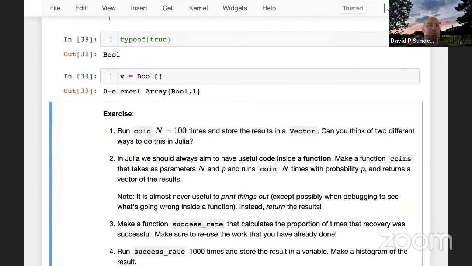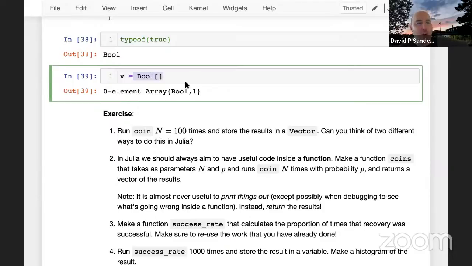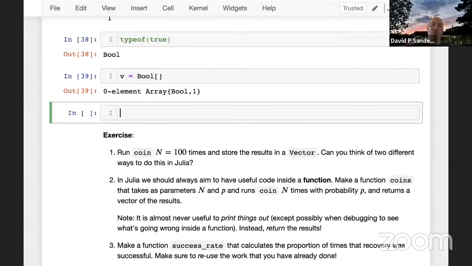So you see that in this particular case, this is a bit annoying because I have to actually specify the type myself. And I just told you that Julia is supposed to do that for me. So we'll see in a minute a way to avoid specifying the type. The best way to avoid it is actually this.